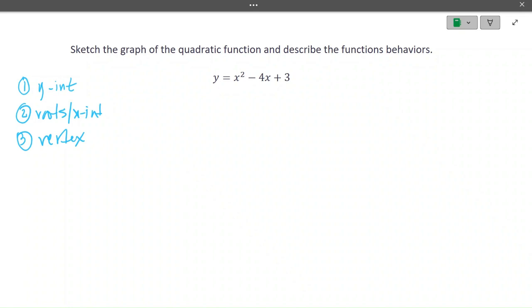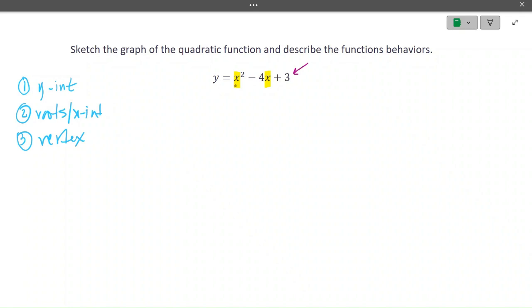So I always like to start with the y-intercept because it's the easiest thing to see. It's also the easiest to calculate. So essentially, the y-intercept happens when x takes on the value of 0. And you're going to notice that I have an x term here and an x term here. When both of those are made to equal 0, all that's left is my c term.